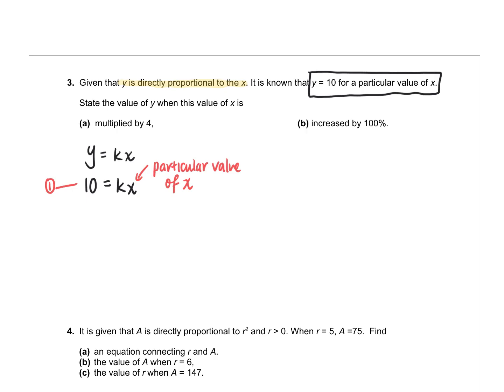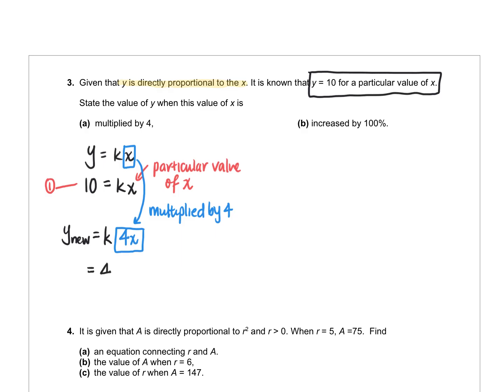But they say, can you try to find the value of y if my x value is multiplied by 4? So this is my original x value. If I multiply it by 4, it will become 4x, correct? Yeah. So this is multiplied by 4. And then my k will never change. What is this new y value that I should get? 48.